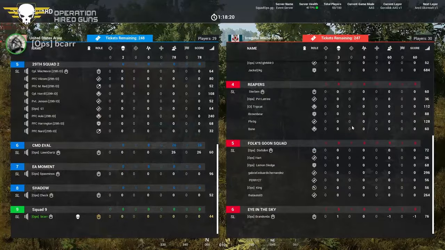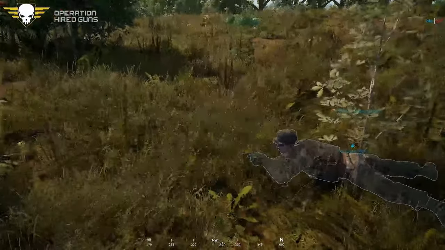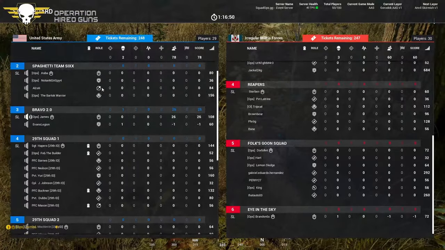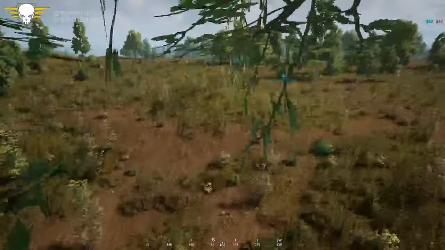On hill. Now we're in vanilla. Look at Bartok just rolling around with this pistol. I think you're clear to move. What role is he? Copy. Oh, he's AR.